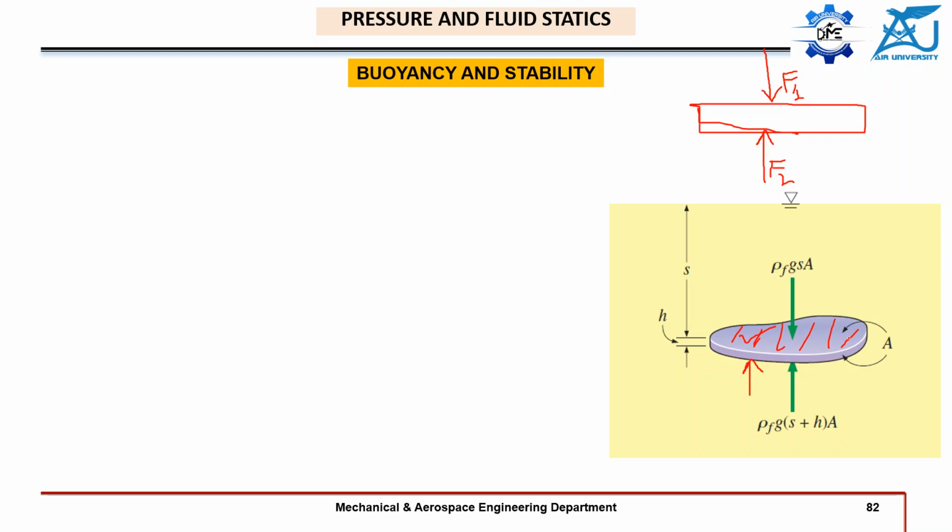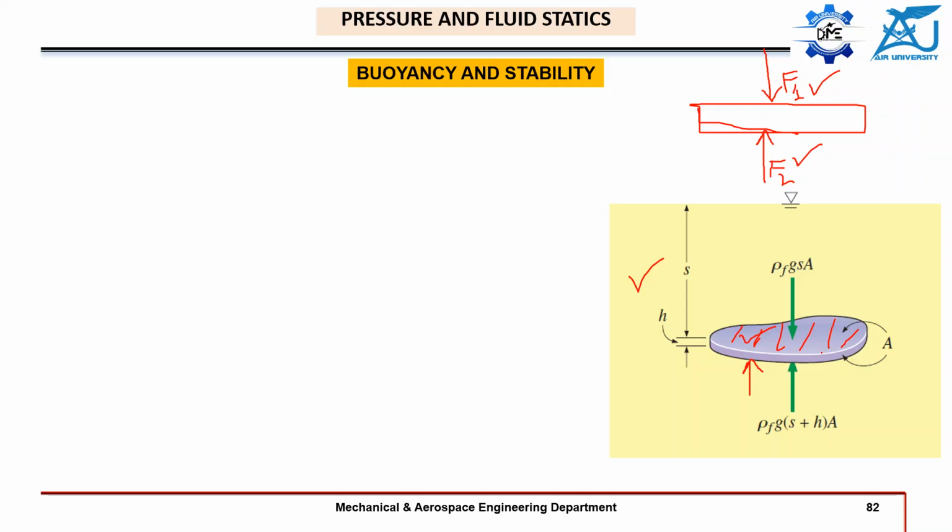All right, so I was explaining there will be some force acting on this point and on this area as well. So, the knowledge up till now which you have gained from this chapter, can anybody tell me if the fluid density is constant, which force will be greater, F2 or F1? The area is same.